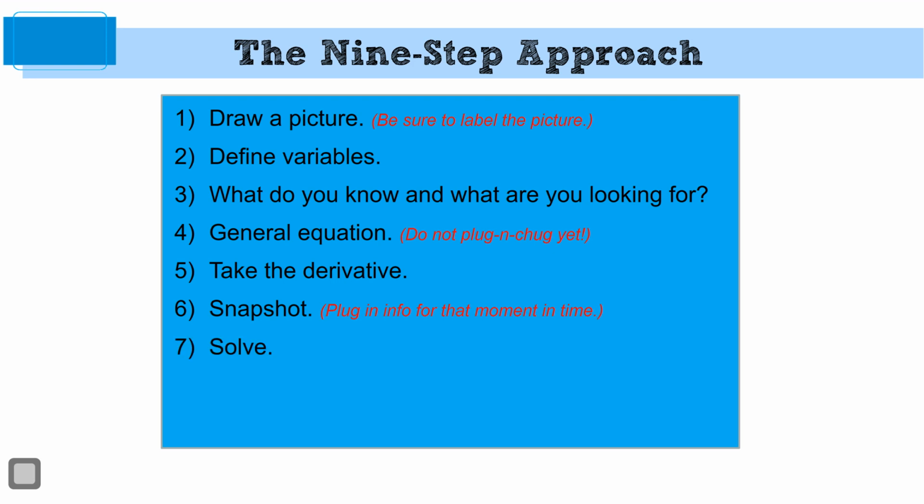Step 7, solve. A little bit of algebra going on there. And then steps 8 and 9, clean things up. Does your answer make sense? Sometimes you won't be able to answer that question. Other times you will. If you're calculating how fast a car is going and you get 3 times the speed of light, you probably did something wrong. If you're calculating the change in the weight of a baby elephant and you get something like 743 tons, it's probably not right. So take 2 seconds and just see, does your answer make sense?